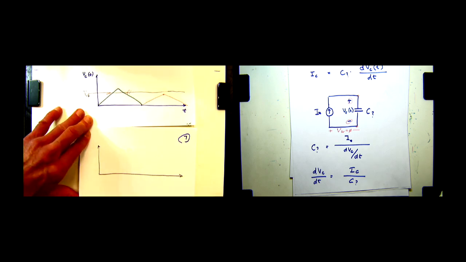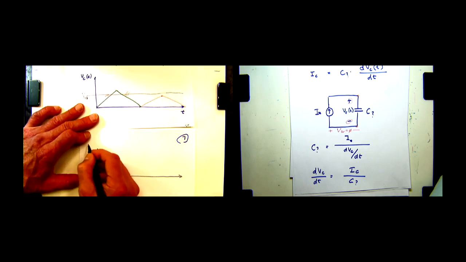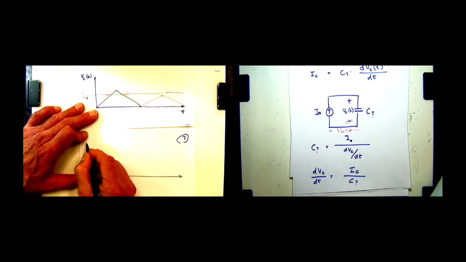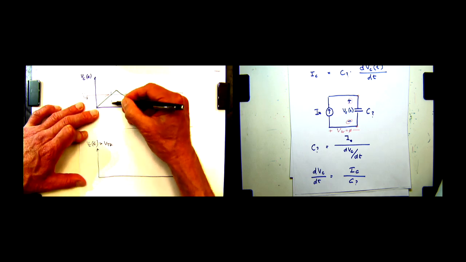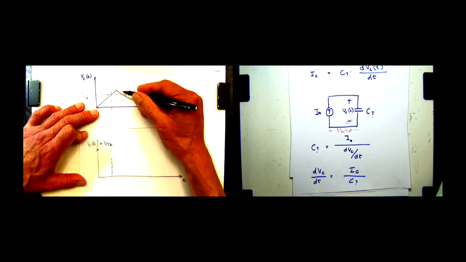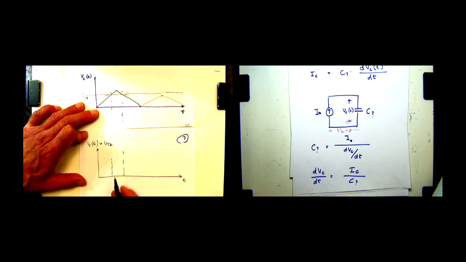Okay, so now I need a hover hand. Okay, so what we are going to plot here is Vc of t greater than VTH. Okay, still as a function of time. So that's basically going to be here. And it's not going to be over there. So in other words, here, if we plot this, let's say we could plot this as a 1 and a 0 here. Then we are going to get something like this.